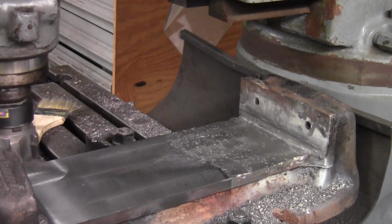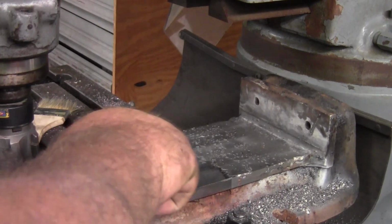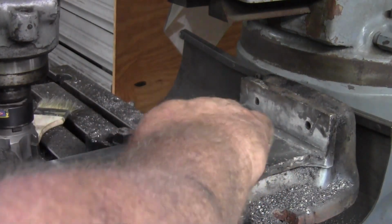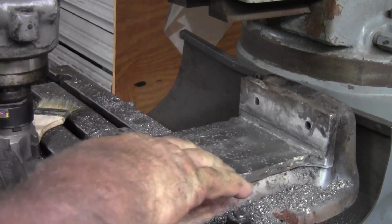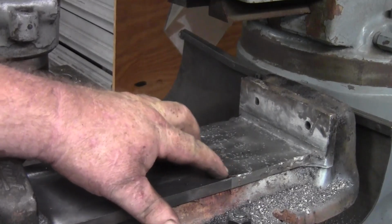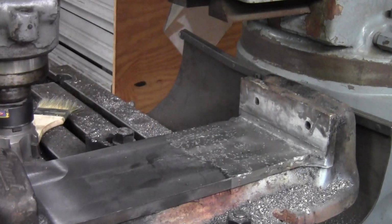Alright guys, I got the fan turned off and the VFD finally counted itself down. I went ahead and brought it down to the level of the table. You can still see some of the original marks where they cut it with a fly cutter. So I just skimmed the table a little bit. I've got a lot to learn. We got a little bit of undercut right here and a lot of pits, but I could chase them pits.